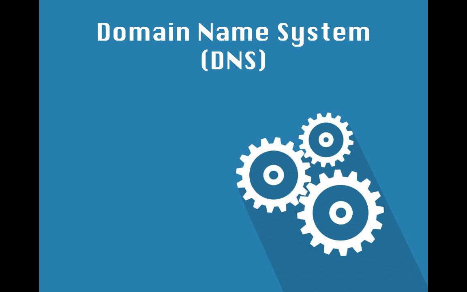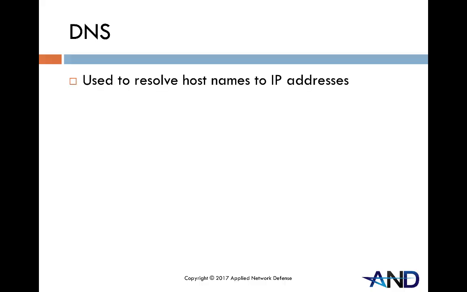But often we don't know the IP address. Could you tell me the IP address of google.com right now? Maybe you could, but most people can't. I certainly can't. So how do we figure that out? Well, that's where DNS comes in. DNS, or the domain name system, is a protocol that's used to resolve host names to IP addresses. So just like in that example, we have google.com, and we need to figure out that the address of google.com is 72.125.34.12. So that's the internet example.